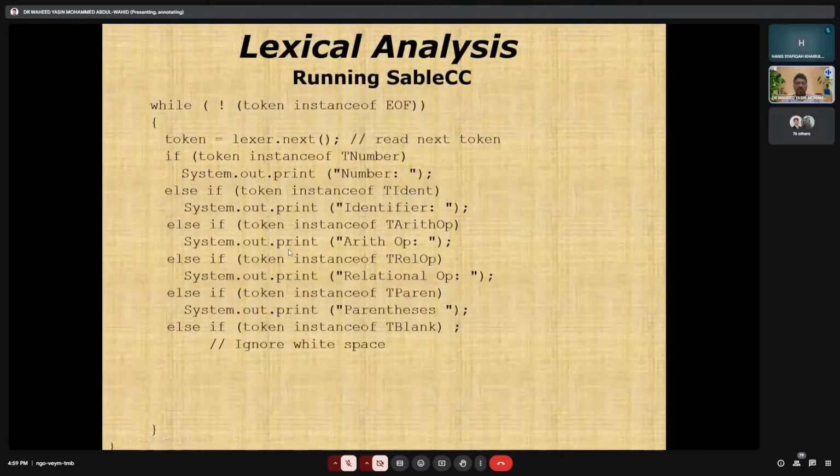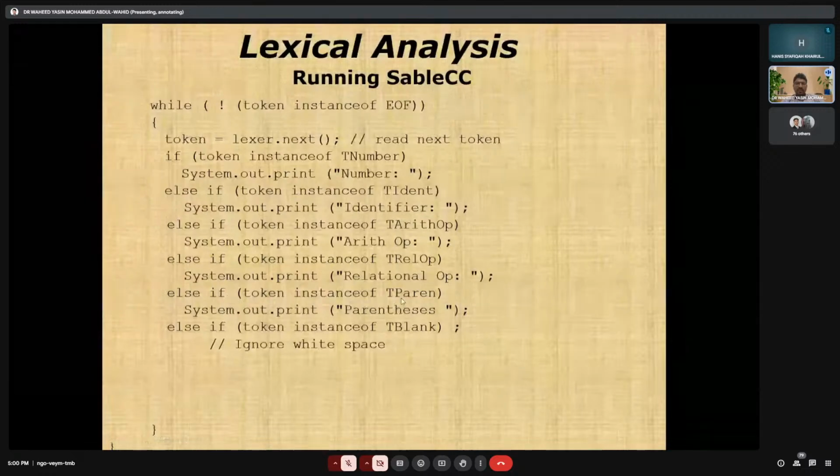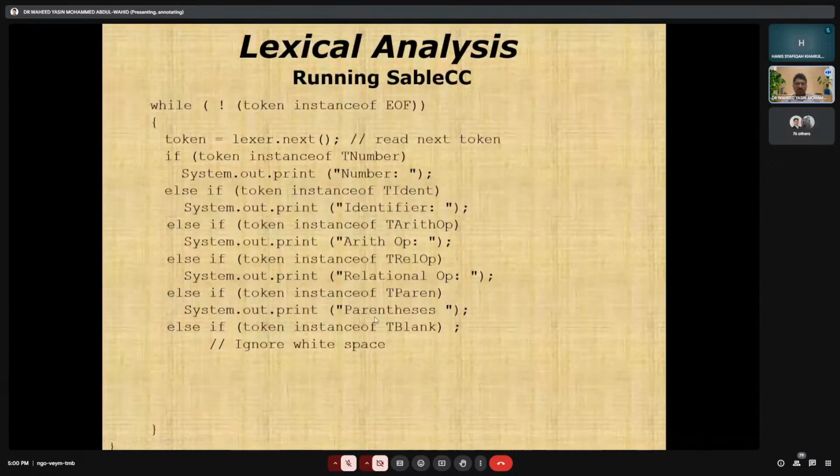If token instance of t relational op, system out relational operation. Else if token instance of t parentheses, system out parentheses. Else if token instance of t blank, ignore white space.